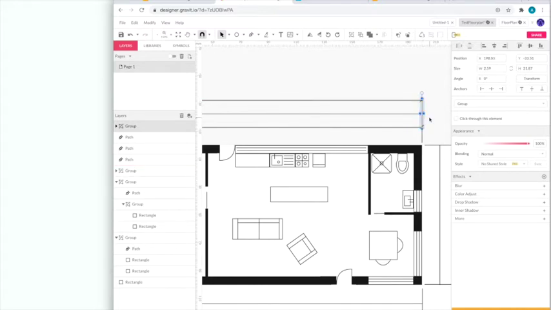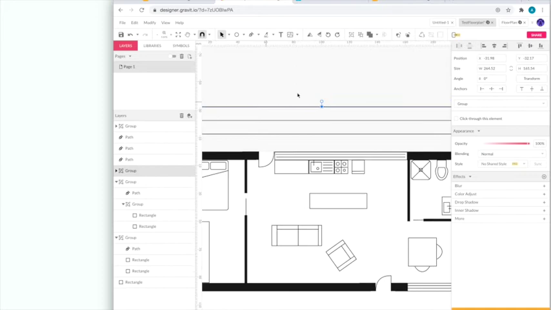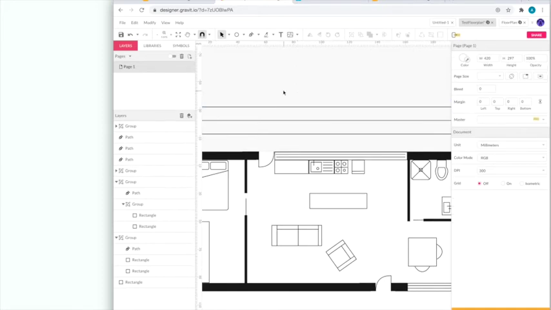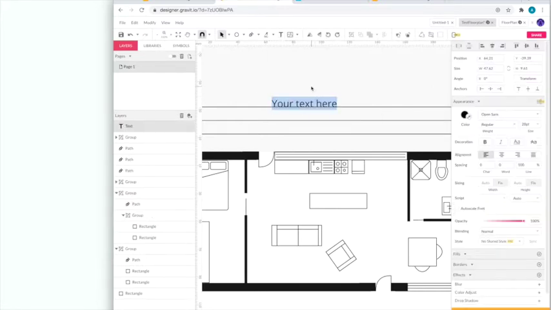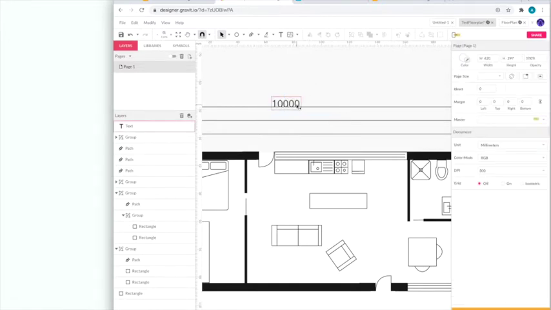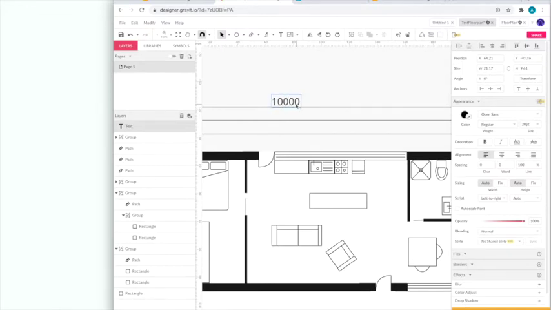What I would do next is place your measurements for the whole length on the outside. All you need to do is press T or simply select the text box. This will be the same for Illustrator. Tap once and it'll drop in a text box for you. If we remember, the original measurement is 10,000 millimeters here.